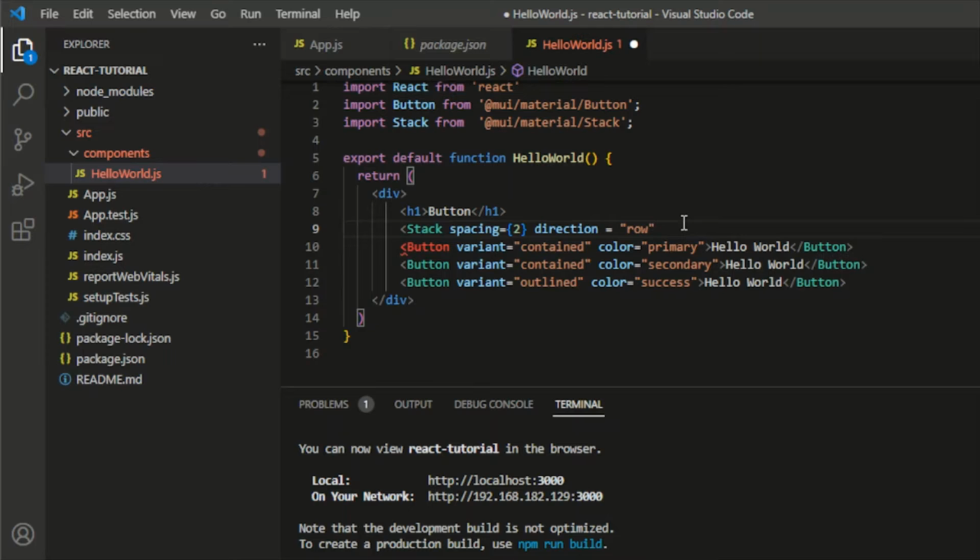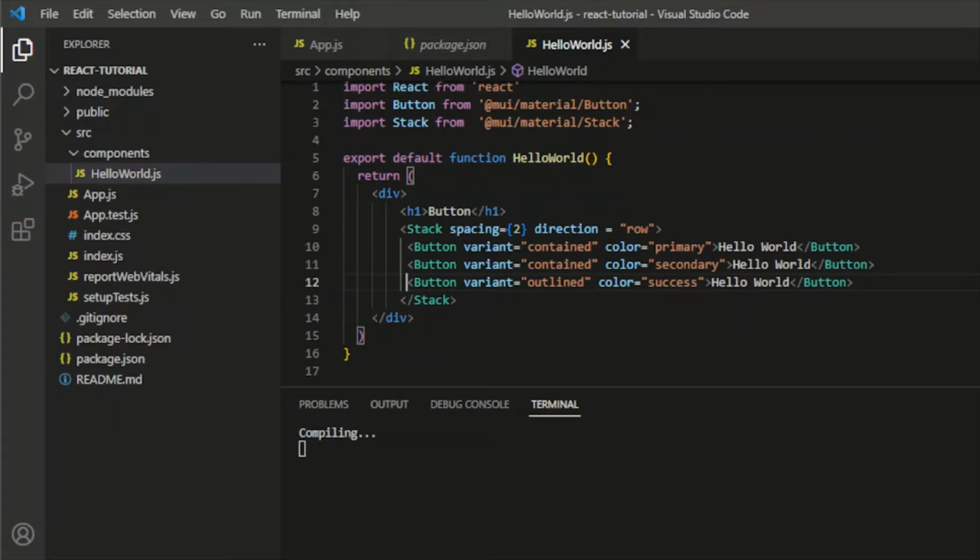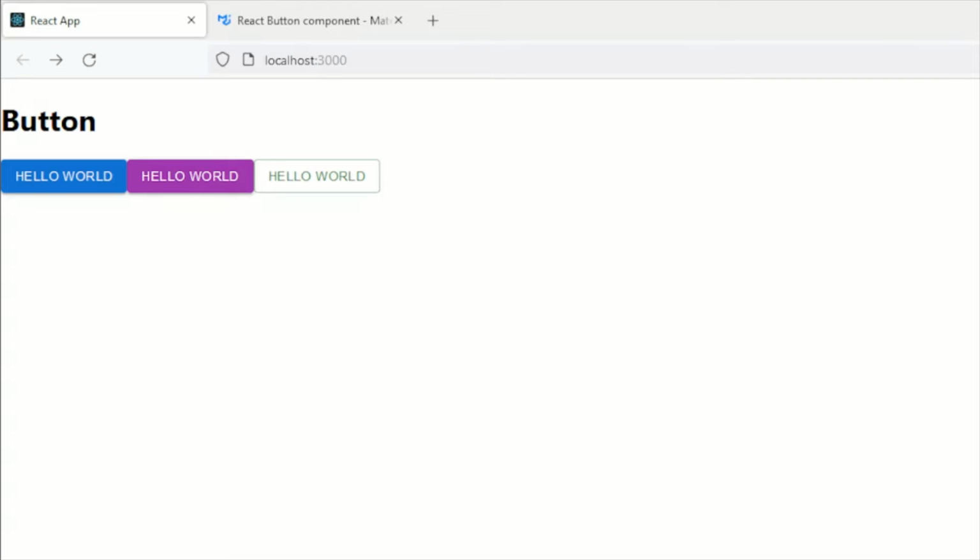Once you're done, just enclose that. Take note, if you're working with a certain component, like this one, make sure you enclose it within that component. If you save that and see how it works, there you go.